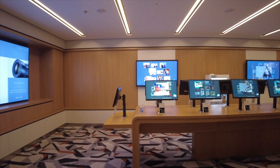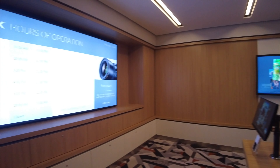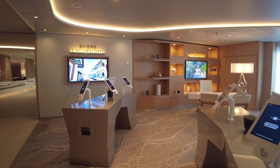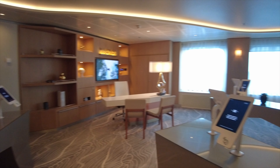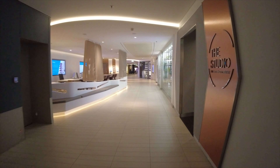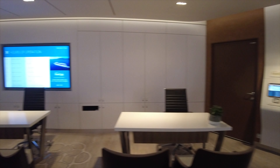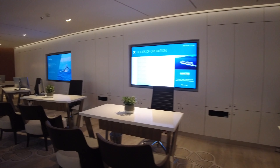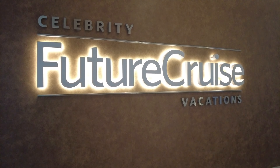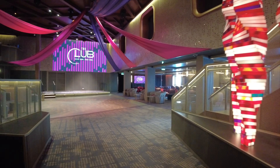Continuing on, we're stopping at the photo gallery — everything is now digital, so it looks like no more wasted printed photos on board this ship. Right next to that you'll find where you can sign up for excursions, though you can also reserve these on the app. Some more shopping, and then here's where you'll find the Future Cruise Desk on board the ship — come here to sign up for that next wonderful Celebrity cruise.